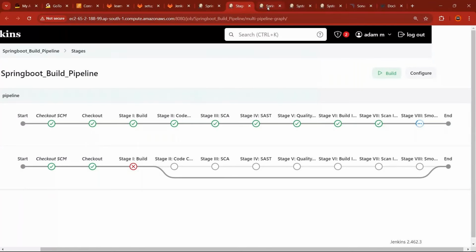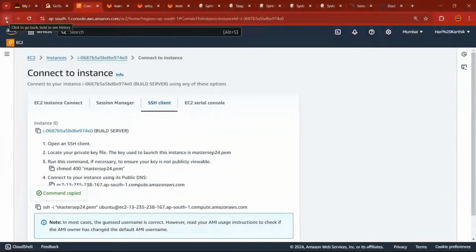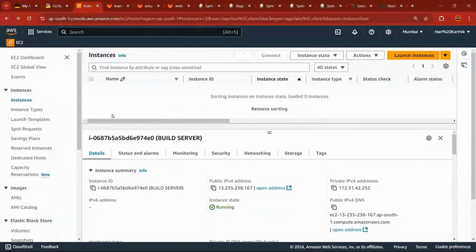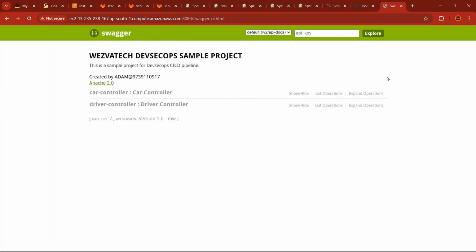And then the next stage is the smokes. And in the smokes, we are trying to create a container and wait for some time. Now, quickly, if you want to check whether the application is up, you can also cross check that. Anyway, it's waiting for 90 seconds. This is the build server. If I quickly go here and say 8080, well, this is our sample application. Okay. So it's a sample Spring Boot, which kind of has some plugin to monitor a live car. Okay, I've just taken some random code, so you don't have to worry.